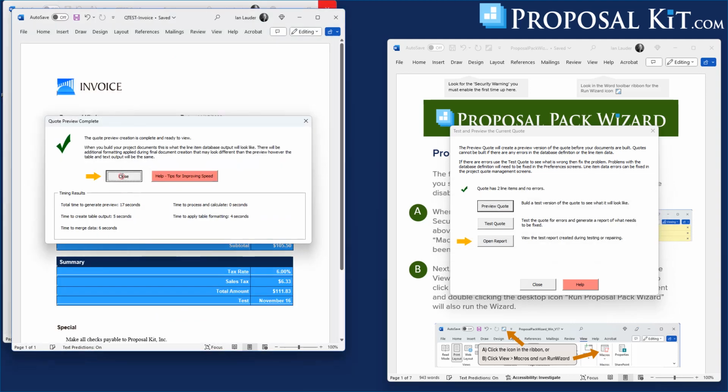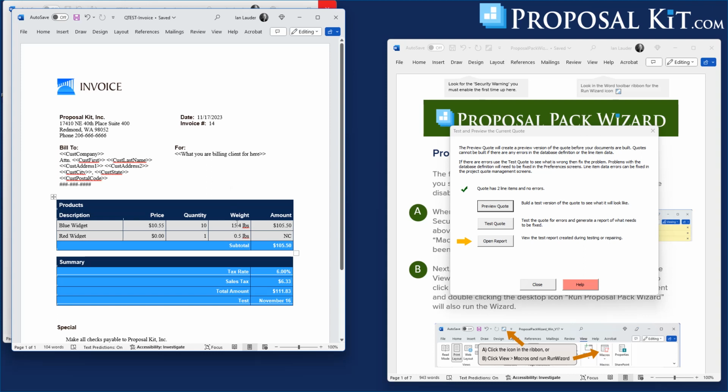All right, now in our preview, we've made the weight visible, and you see LBS added. That's our formatting. In the C, no charge for 0 value, and our date outputted in that MMMMD format.